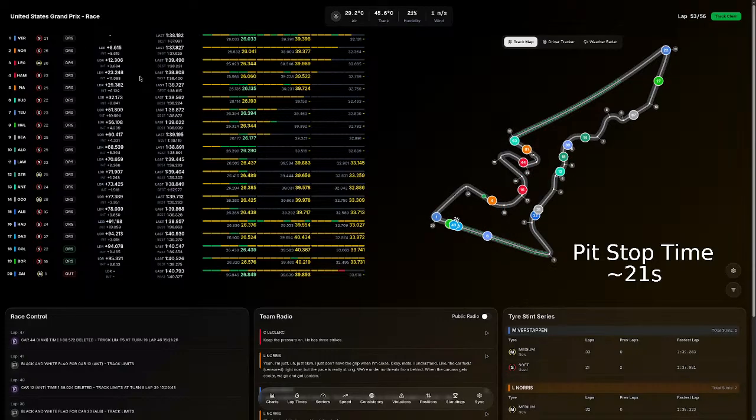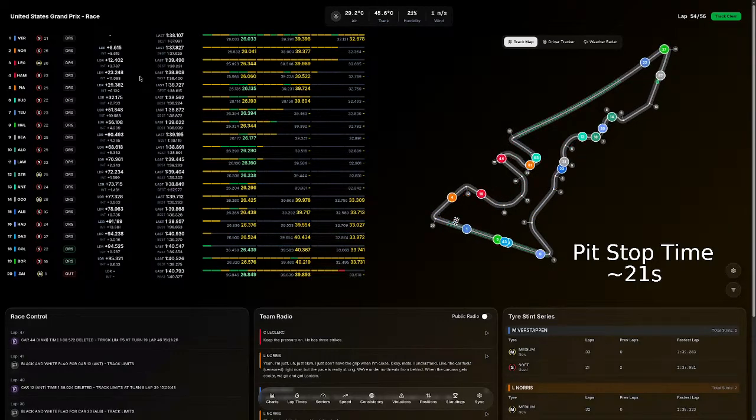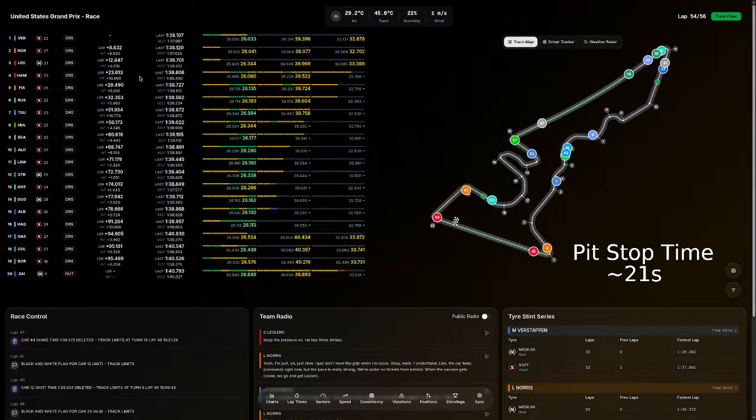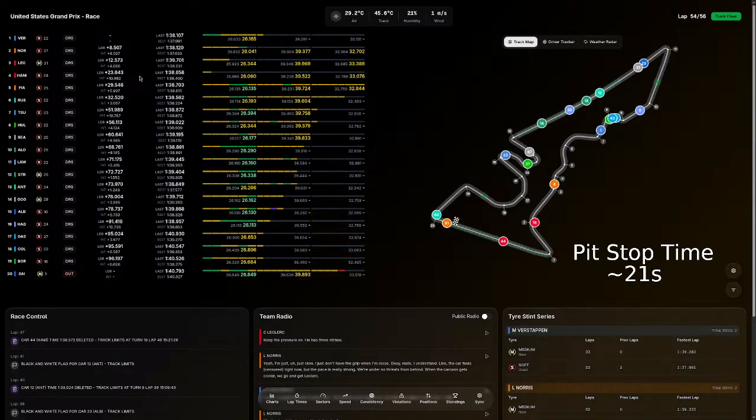That is a big problem. So place 8 for Hülkenberg looks like it's going to be happening.